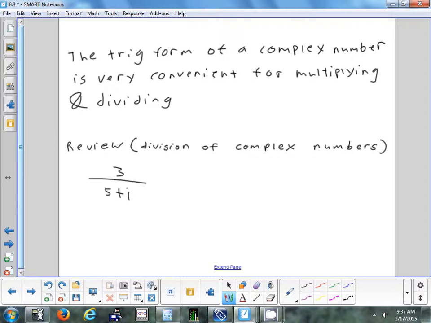All right, so what trig form really does, what it makes very, very simple, is multiplying and dividing complex numbers. Okay, let's look at the old way we had to do this. Anyone remember when we did division of complex numbers, what did you have to multiply top and bottom by here? This was a trick, so it's going to cancel out all the imaginaries in the bottom.